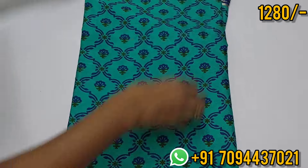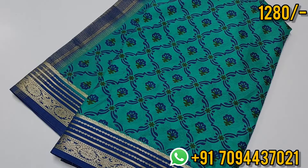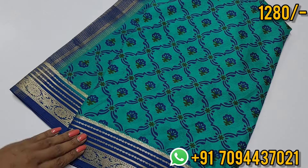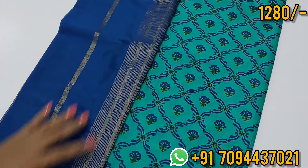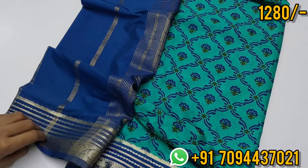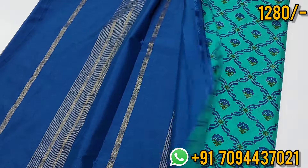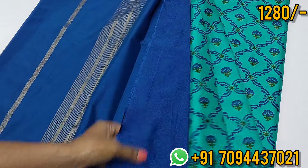Next color: beautiful teal blue with light navy blue color contrast. Many different color choices — you can choose the color to suit your wardrobe. Very beautiful saree — a trendy look suitable for every age group. This is your pallu — you will get this beautiful blue pallu. Here comes the beautiful blouse — mild printed blouse.